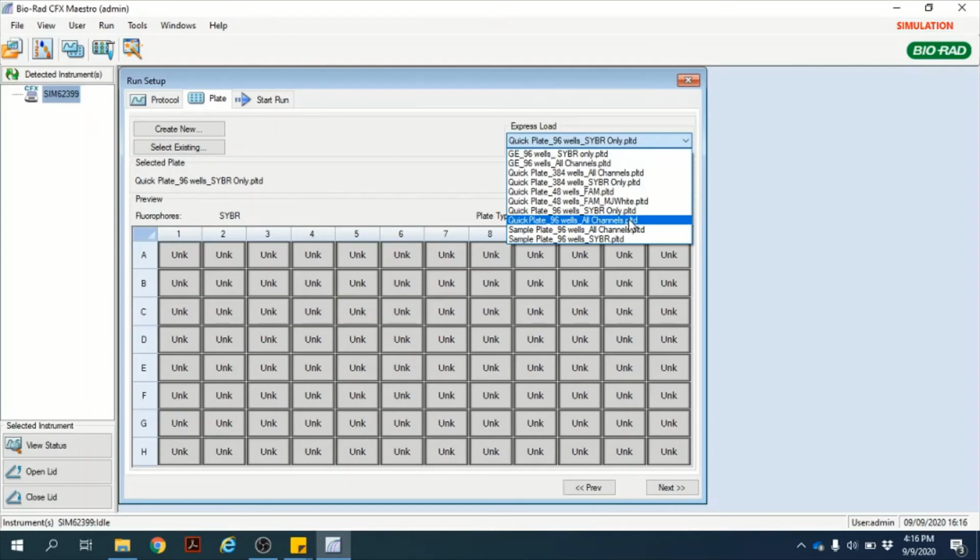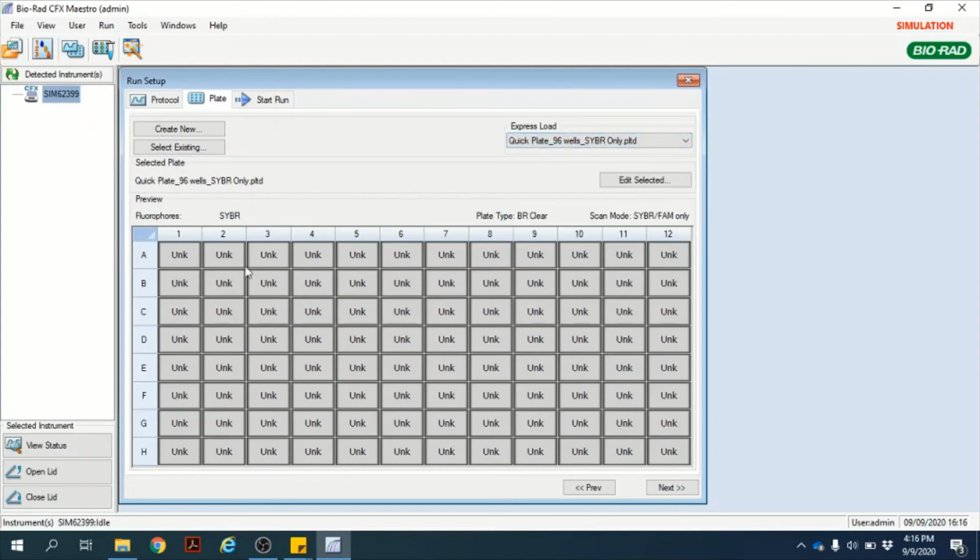With this, the machine will scan every well. After the run, you can spend your time labeling as you wish. Later on, I will also show you how to do the plate setup for labeling and gene expression analysis.